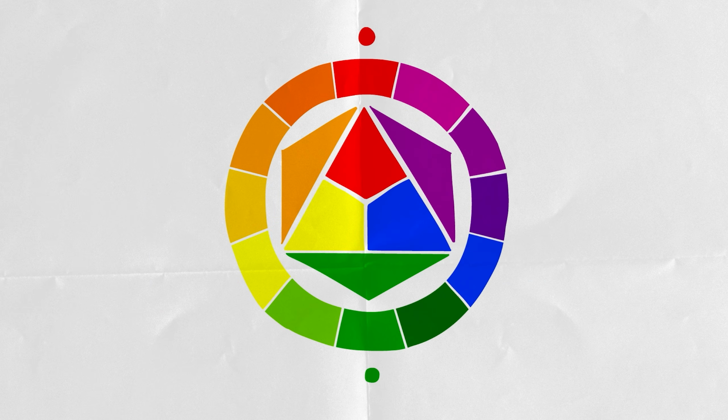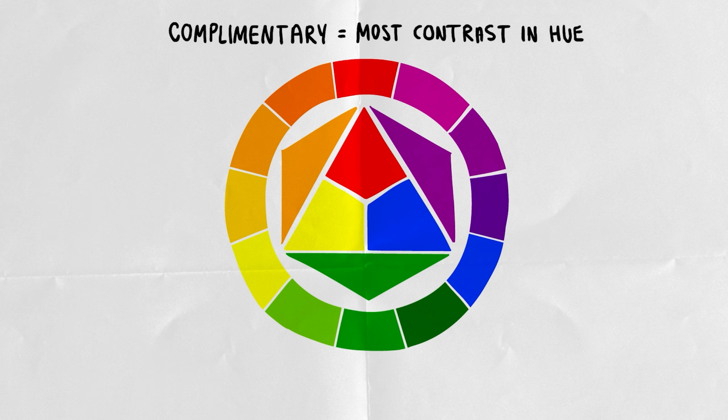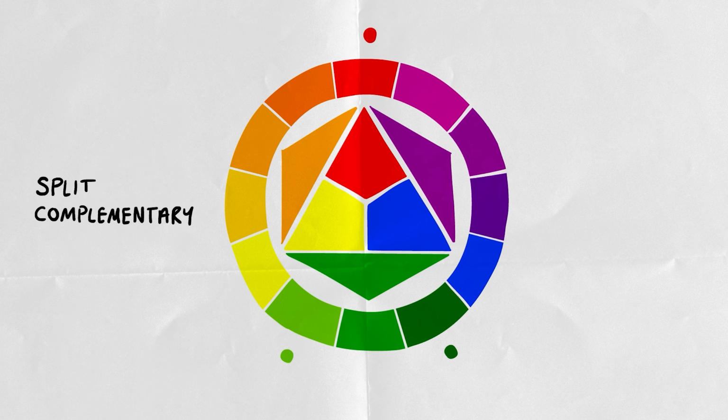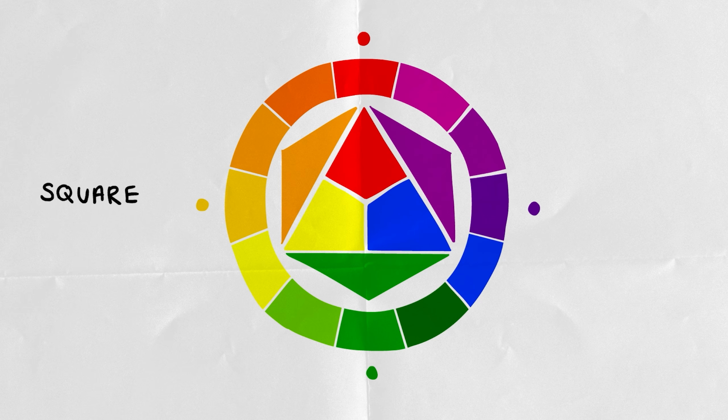Complementary colors are those that are directly opposite each other on the color wheel. This doesn't mean that they are the best and only combination, it just means that they have the most contrast between each other in terms of hue. There are other types of color palettes that pick from different parts of the color wheel, and a great way to explore this is with Adobe Color at color.adobe.com. There are tons of tools out there similar to this one, but this is as good as any.